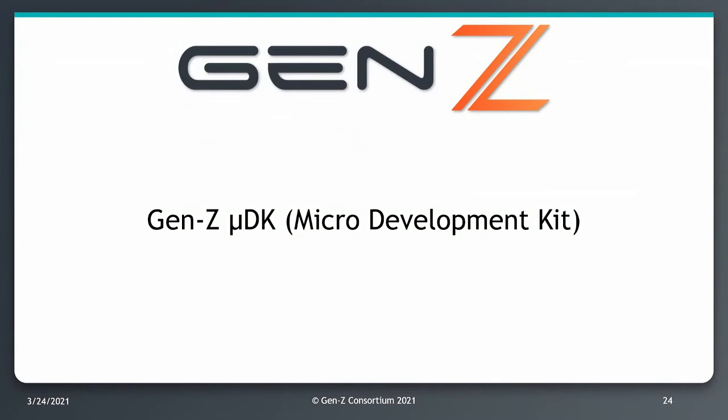So, we've talked so far in this presentation about a lot of bits and pieces, a lot of components, a lot of solutions that are available right now, but how do these all tie together? GenZ was really excited to release the Micro Development Kit in 2020, and we just wanted to spend a few moments. Tim's going to give a few brief details of what's in the Micro Developers Kit and how it ties together all the pieces we've talked about so far. Tim?